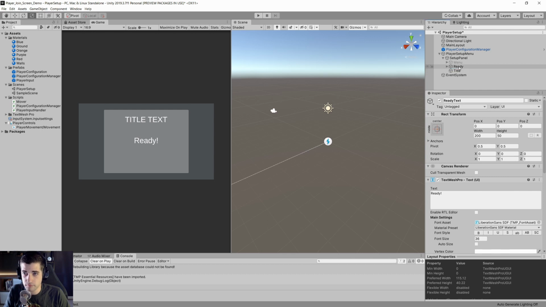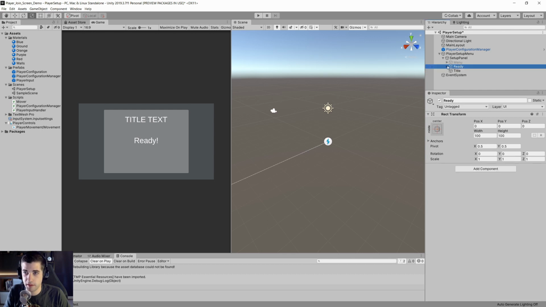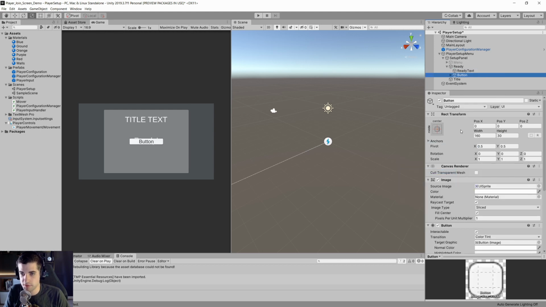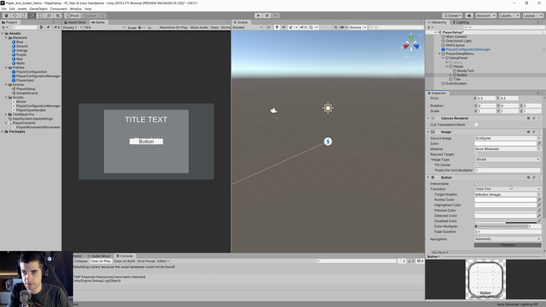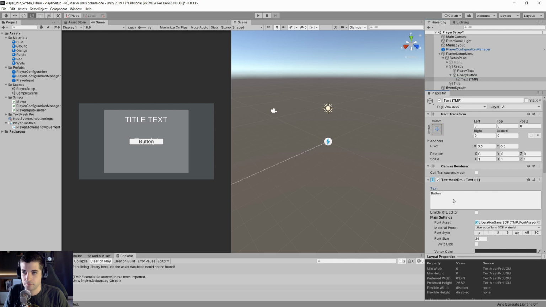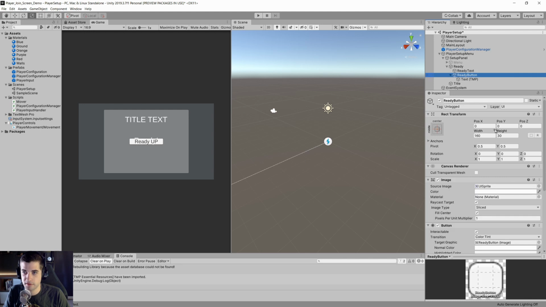And then let's also create a button, UI Text Mesh Pro button, and we'll call this ready button. And we'll make this say ready up. And let's make this a little bit bigger so it covers up that text. Alright, that looks good.